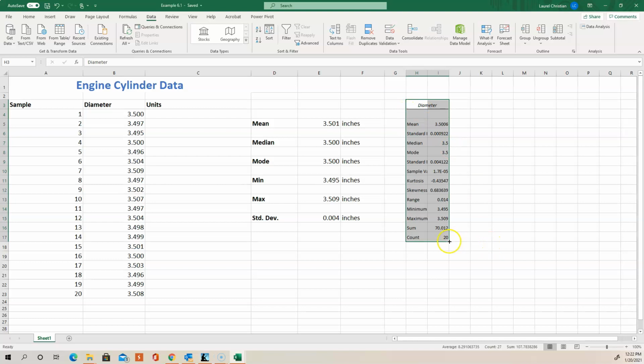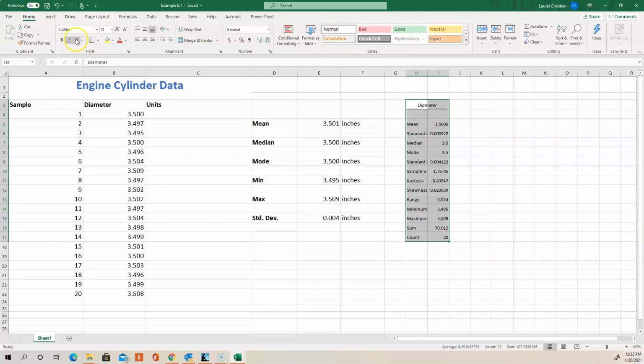Got this nice chart here that I'm going to bold and get these into better significant digits. There we go. Looks a little bit better.